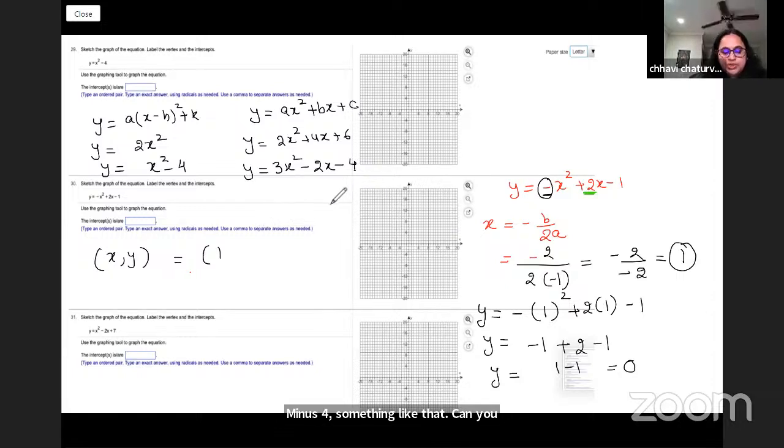Can you just substitute numbers in for x and find out y instead of doing the vertex form? I will advise against it, because how do you know which numbers to choose? Your graph always starts from the vertex and the points are the neighbors. So if you don't find the vertex, there is a chance you will choose wrong input values.